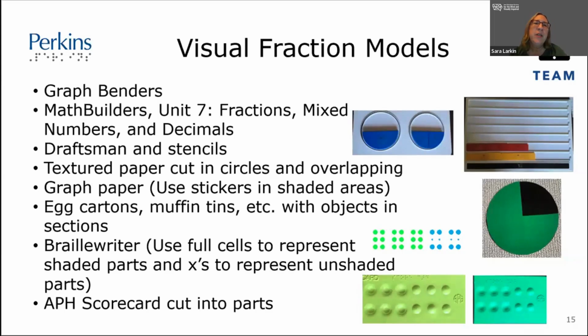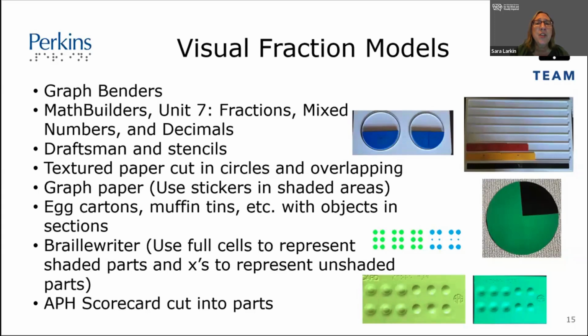Another thing we can do is even use just graph benders and different sorts of shapes to represent a fraction. So I might have some squares and some triangles, and the squares might represent the shaded part. Draftsmen and stencils, they could certainly make a shape using stencils on the draftsman board and draw their lines and then shade in those certain sections.